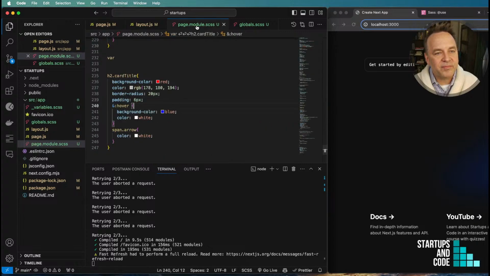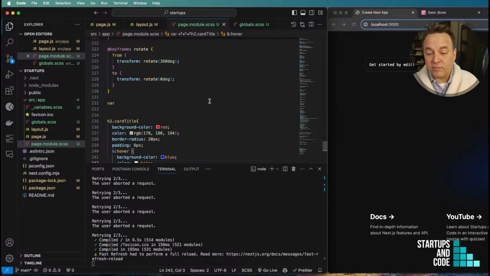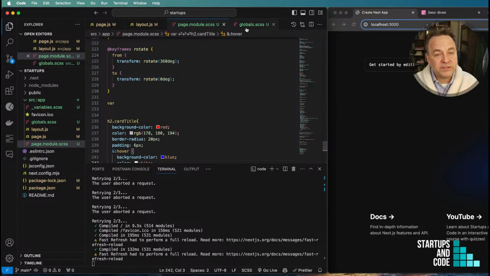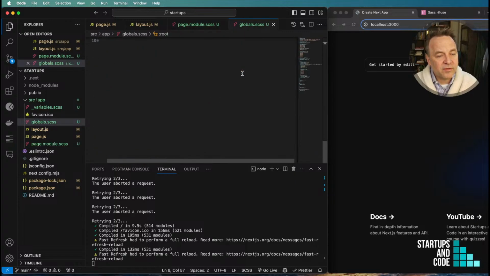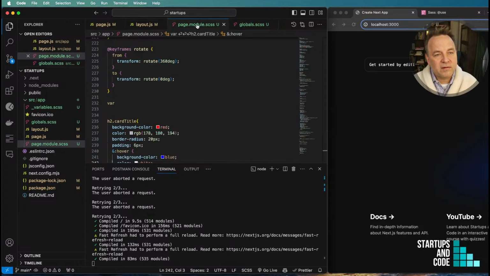Everything's still the same. So now I'm actually here and I have a color of RGB. All of that is good. There are no more variables being used. So what you're seeing right now is exactly what I did originally. And I want to make sure there's nothing in here that's overriding it, and there isn't. So everything is good there.